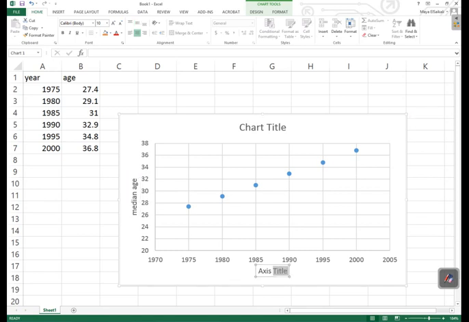And then a chart title. Okay, so the chart title would be, you have to read what the questions say. Median age of Canada's population. Okay, so now I have a graph that has axis titles, has a title itself, right? And that looks nice, it looks good. Now, can you tell me if it looks linear to you? Yeah. It does look linear, right?